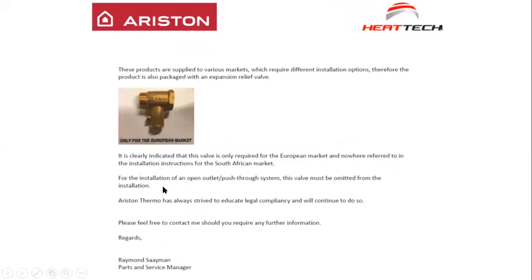Now, one thing I forgot to mention, this little fitting that you see over here, the HETEC are very specific, and it says here, it is clearly indicated that this valve is only required for the European market and nowhere referred to in the installation instructions for the South African market. So I know that you open up the box and you take it out and you see this thing and you install it on cold. Please, HETEC are very specific. Do not install this. It says for European market only. Spring-loaded, non-return valves.